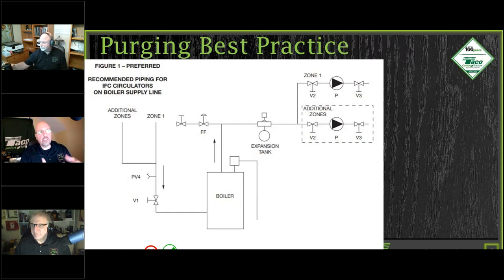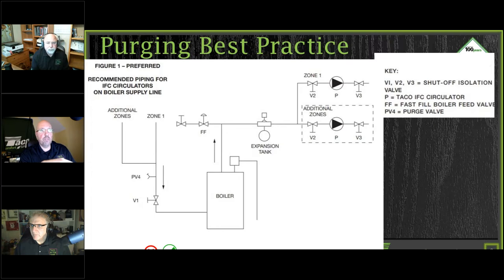But let's take a look. This diagram that you see here comes with every circulator that we have. Every circulator you ever had, this is in that instruction. I want to talk about this for a second in helping you purge your systems out easily and effectively. The instructions also show up in there. So let's talk about the key that you have here.